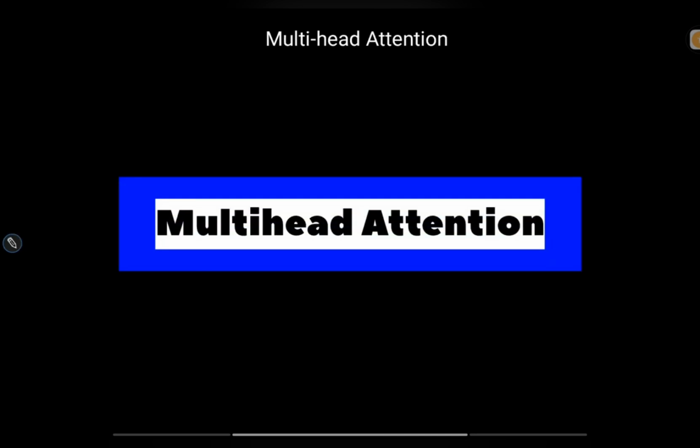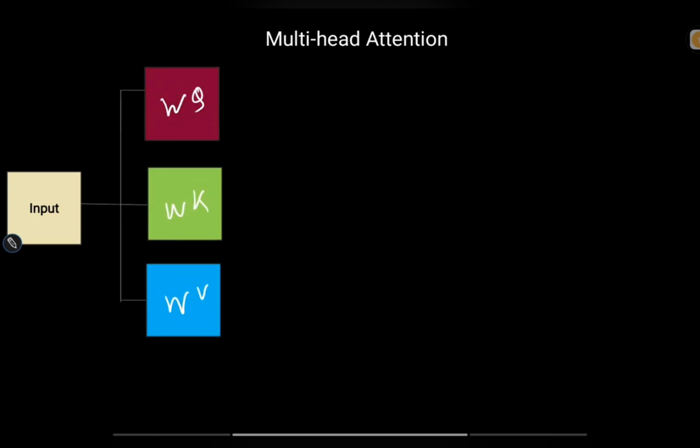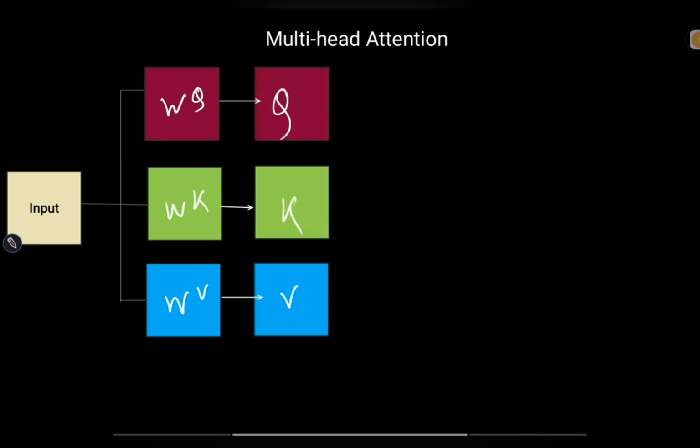Now, what is multi-head attention? We talked about self attention, and now let's talk about multi-head attention, right? In multi-head attention, the concept remains the same, just that we have multiple heads which we calculate using the formula that we have already talked about, using the attention mechanism. So we have our input. That input gets multiplied with different learnable matrices, which are WQ, WK and WV, and we get the corresponding query, key and value vectors.